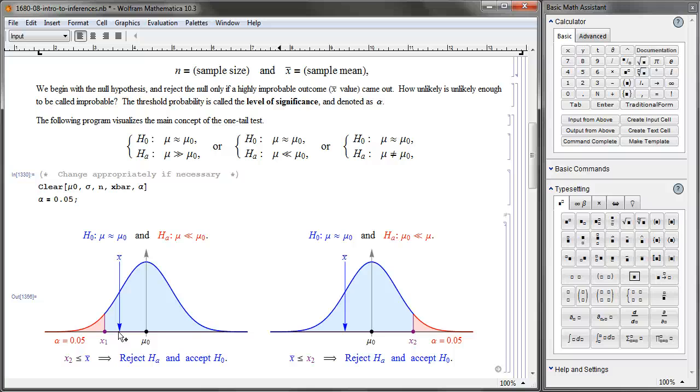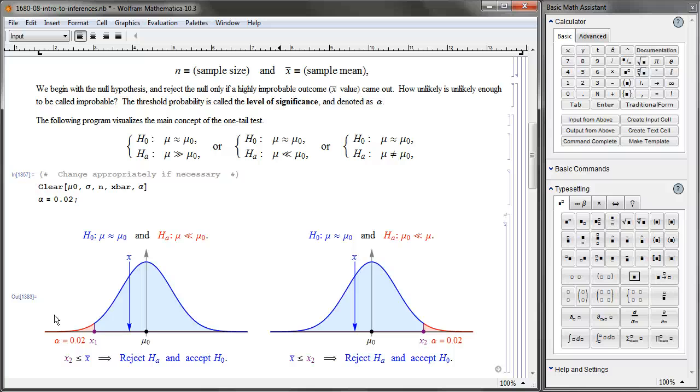But then again, the problem is how close is close enough? And that threshold is this x1, and that's given by the level of significance, the area of this red region. If I change this alpha value, then the game rule will change a little bit. For example, what if I change this into 2%? We're going to get smaller red area, as you can see over here, smaller red area. So it became a little bit more difficult to reject the alternative.